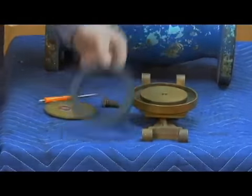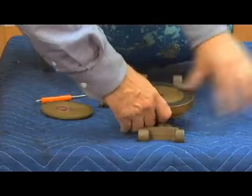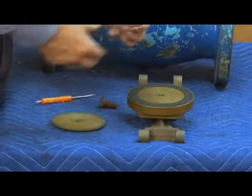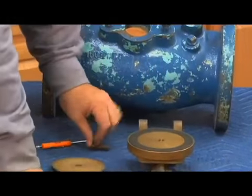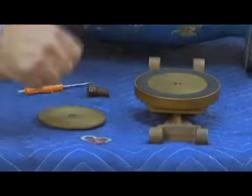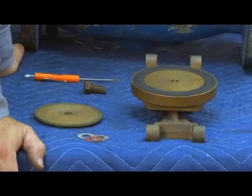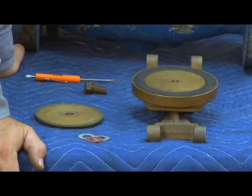Now, when you go to put the check disc back in, it fits back into the disc holder. But remember I said you're going to find 1, 2, or 3 of these little washers in here. When you buy a rubber repair kit, you're going to get all 3, just like this. The purpose of these washers is to take up the tolerances of this disc in relationship to the disc holder. This check design is unique because it has that 5-degree taper on that seat, like I mentioned to you. And that 5-degree taper is very critical for the function of this valve.